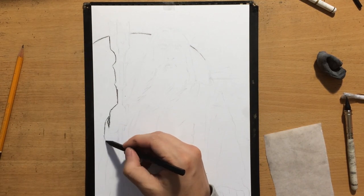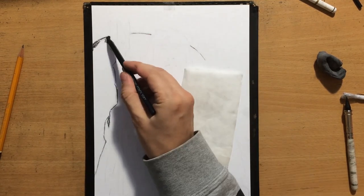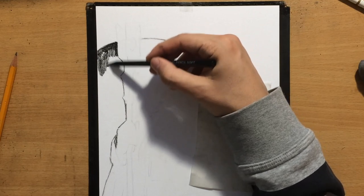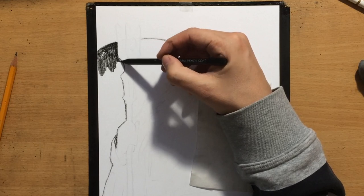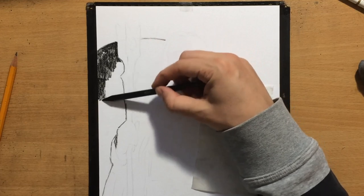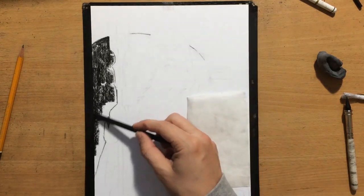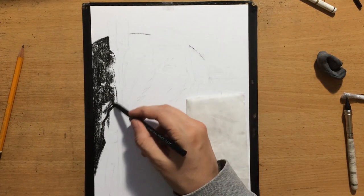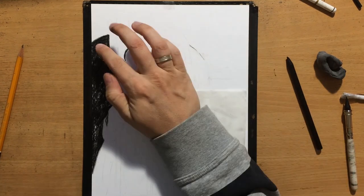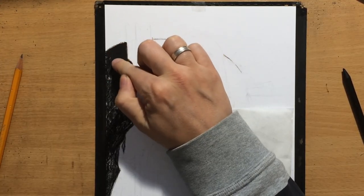As for my tools, I'm going to be using mostly woodless charcoal pencils — normally two grades, a medium one and a soft one. The soft one is very dark, almost pitch black. One of the things you need to remember when you have a very dark background is that your main subject needs to be shaded with a sufficient range of value so that it pops out against that dark background and doesn't look flat.